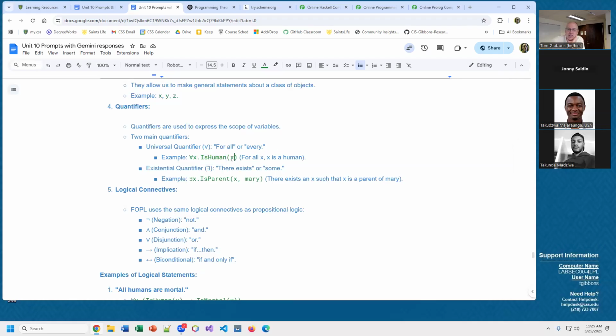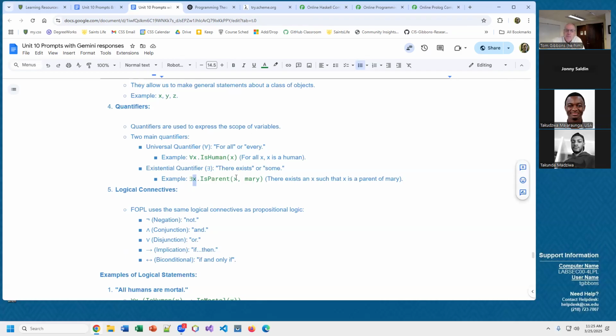Is there an x that is human? So for all x, is x a human? Basically, I'll look through every possible value, and this is only going to be true if every x is human. So that's what the for all means: we have to apply this to every x here. And there exists is the opposite.